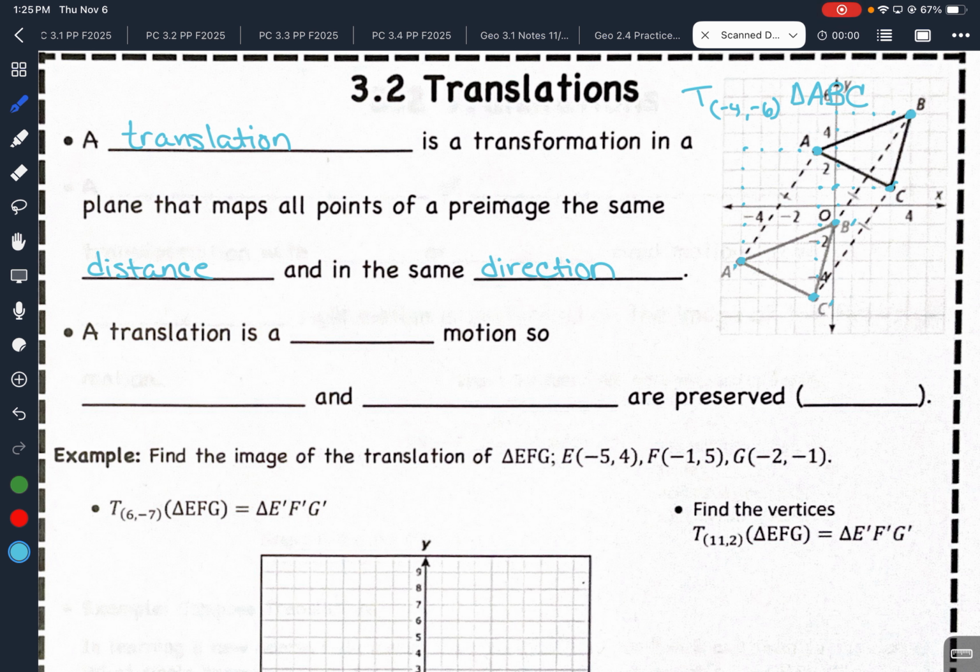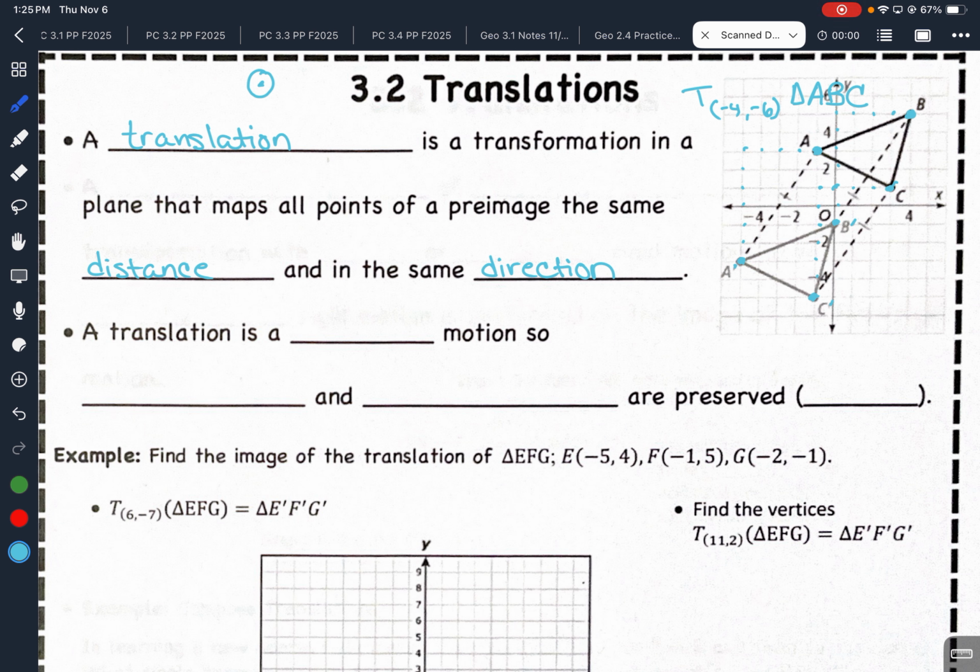Yes? The little triangle symbol right before ABC. Does that change if it's like a square or something? If it's a quadrilateral, you just say the vertices. You don't put a shape. Okay? So the only time you put the shape would be like if it's a circle. The notation for a circle is that. Or a triangle. Anything else, you just list the vertices.